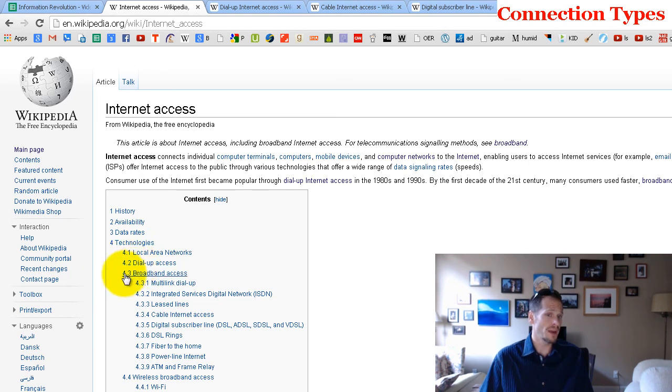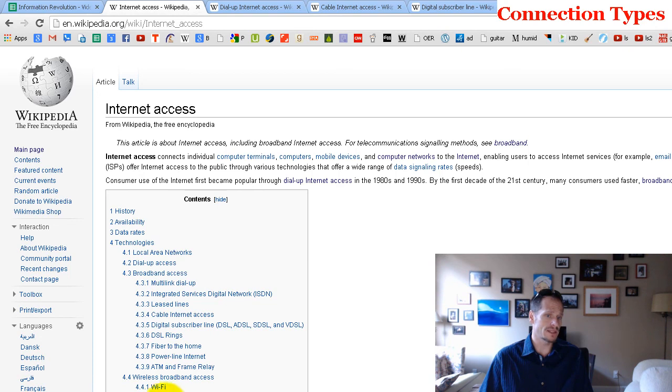Some of the different broadband accesses out there are cable internet access or DSL, which is common over phones. Fiber to the home, so Google's offering some of that. Power line internet, so they've figured out a way to offer internet over power lines, though I have never seen that nor heard about it. That technology does exist. There's also wireless access. There's satellite broadband, and a lot of us get internet access over our cell phones, which would be considered mobile broadband.